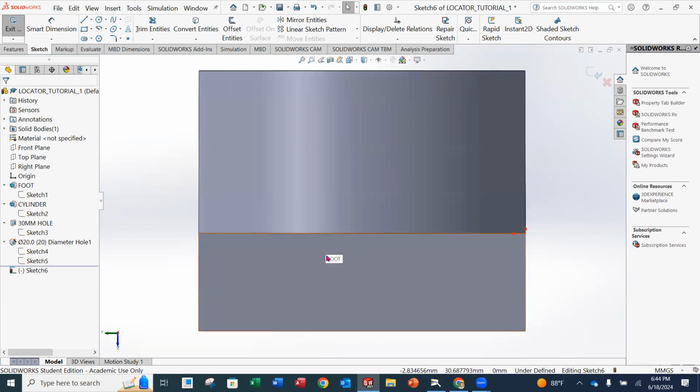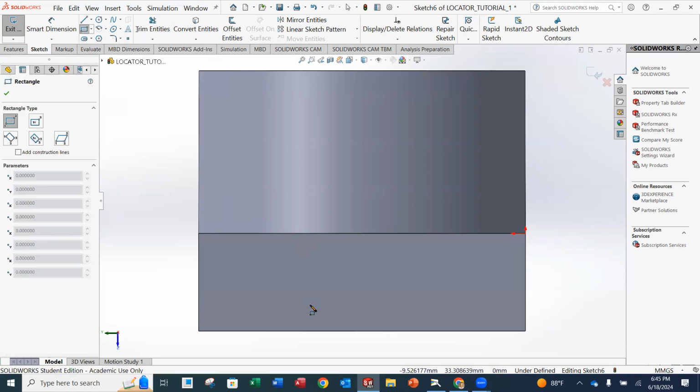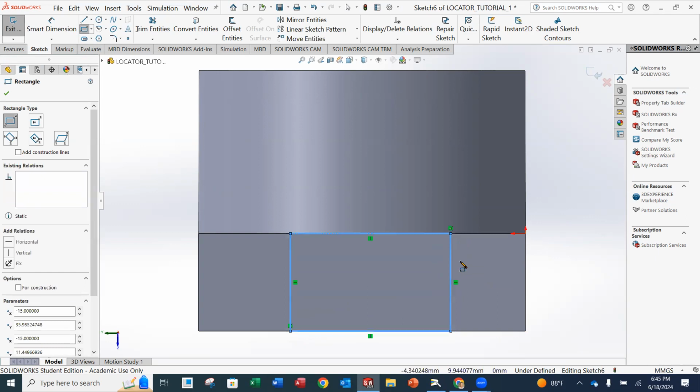And now I'm looking straight on that view, and I'm going to create a rectangle. I'm going to go down at the bottom here. I just want to start somewhere along this line. And then I'm going to go up to somewhere along this line. I want it tied to the thickness of that base. Notice that I have my verticals and horizontals here. So I can hit OK on there.